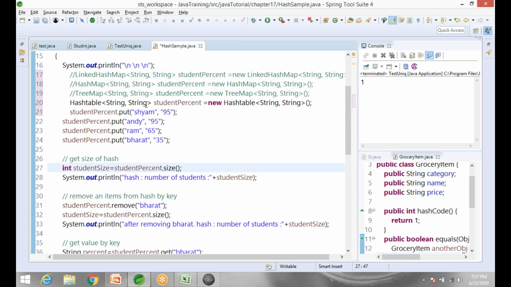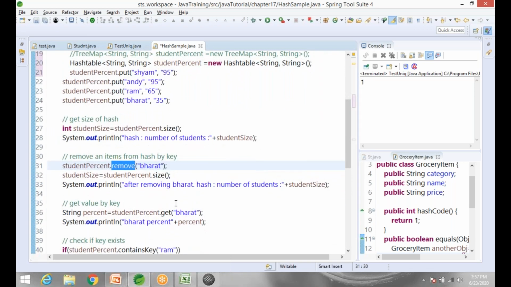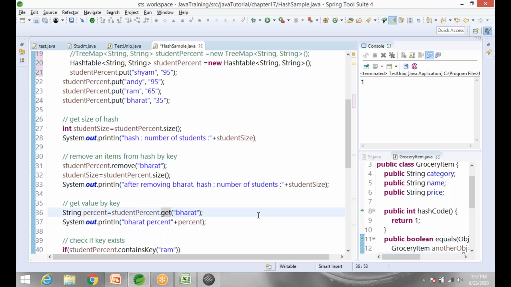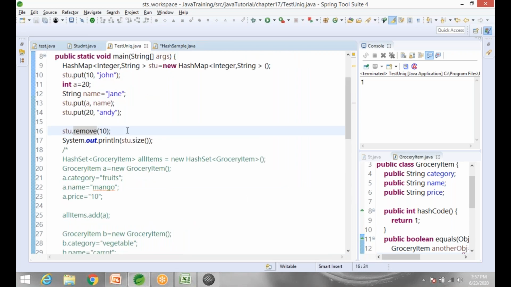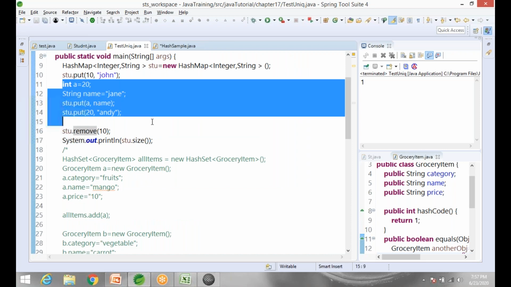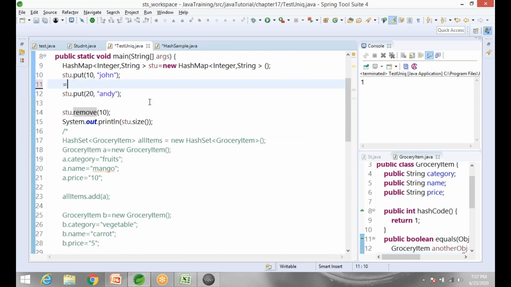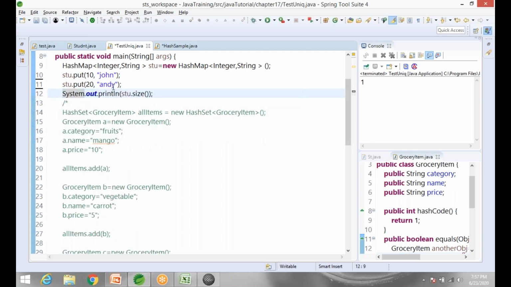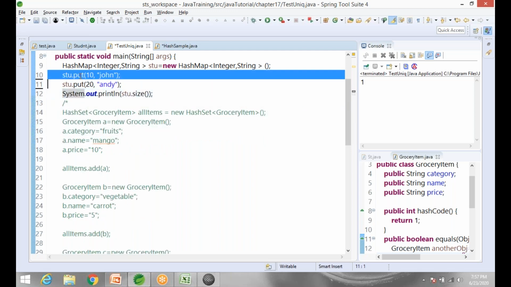All right, so now we saw how to add items, how to check the size of the map, how to remove. Let's see what else we have. Now get: you can get the value by its key. So for this example, if you want to know what is the value for the first record, you need the key for the first record.